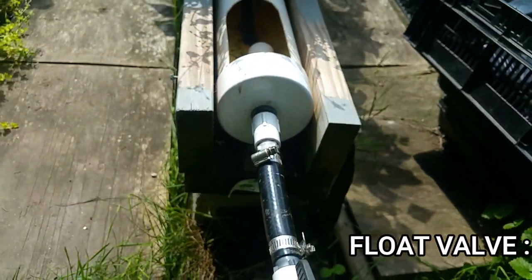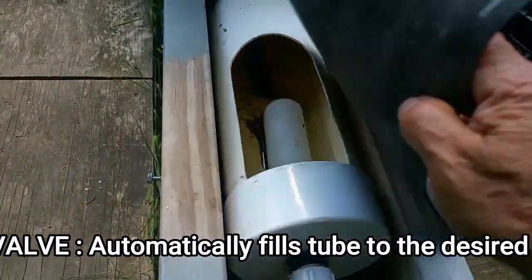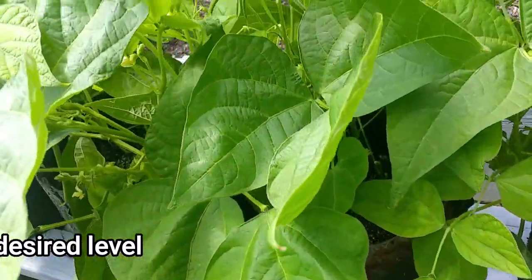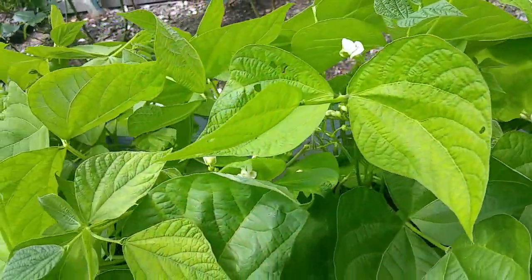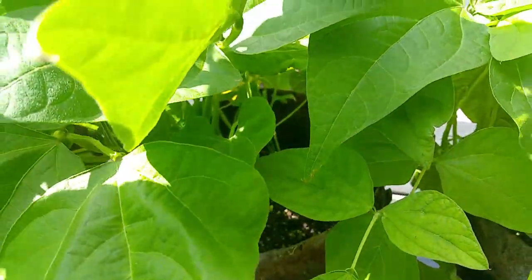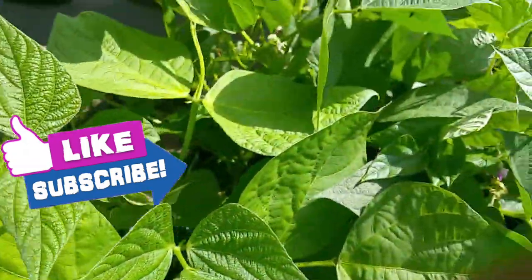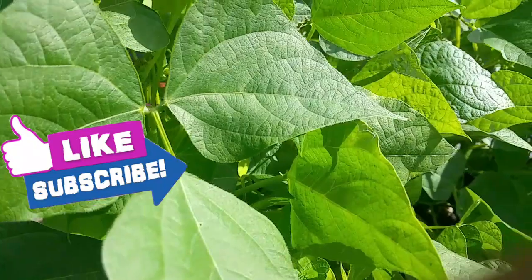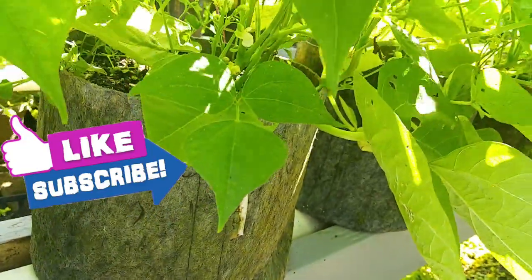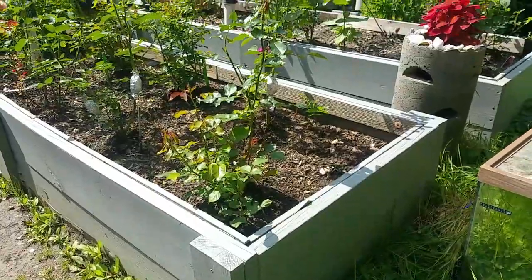Right here is where you can add liquid fertilizer directly into your system, and you can also put fertilizer in the grow pots as well. These are sun pots, grow pots, whatever you want to call them. They are self-pruning pots that allow your plant's roots to breathe and automatically self-prune the roots. It also draws thousands of honeybees in the hot summertime because these pots, when they're wicking, will sweat water — and the bees find this as a very easy way to drink water without going into a mud puddle or a pond. We'll be picking beans there all summer long.